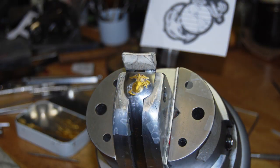This was a gun that was being created for a customer who was with the Texas Rangers, who was also in the Marines. So this is 24 karat gold inlay that's being put into the back strap of a single action Army. And then the front strap, which is already done, was the individual's name done with 24 karat gold inlay.